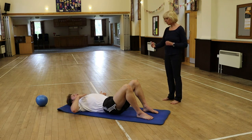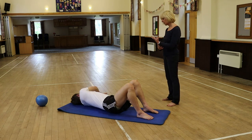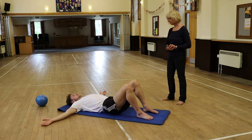So there's a nice feeling of relaxation as the weight of the arm falls back into the floor. But again, the movement is happening in a conscious way. Because we are supported by the floor, we have to consider how we're going to make that movement. It's not going to happen because of gravity. So twice more.